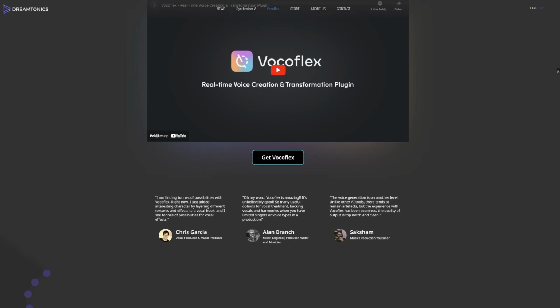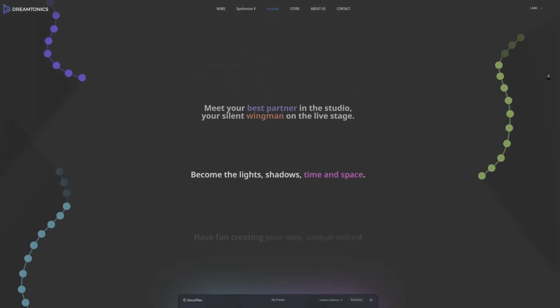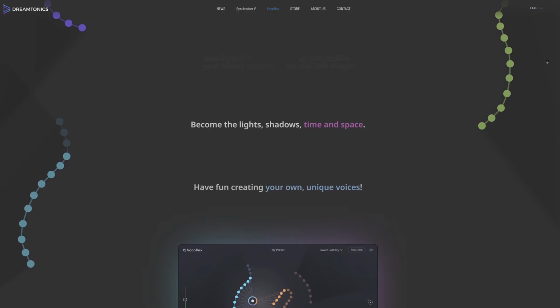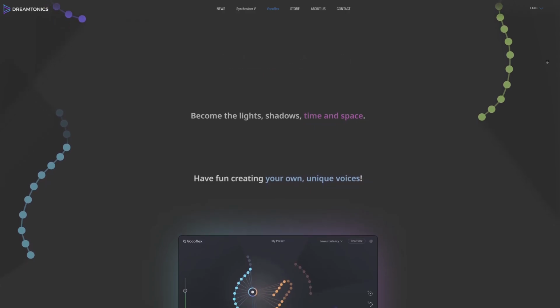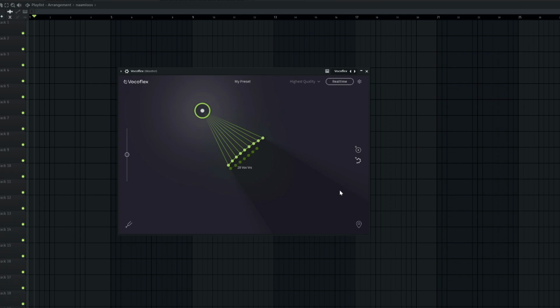For this one, I'm going to use FL Studio 21 so I can actually show you how it works. We're going to use two main samples for this video. All right, so as you can see right here, we have this layout from Vocoflex when you boot up the software onto your track. This is pretty much where we're going to do this. When you boot up an instance on your track, this is pretty much what you will see. So I'm going to first explain a little bit what this all is. Right here, as you can tell, we have this little icon that you can drag around, which will be used to enhance the strength of the reference sample to your own voice.